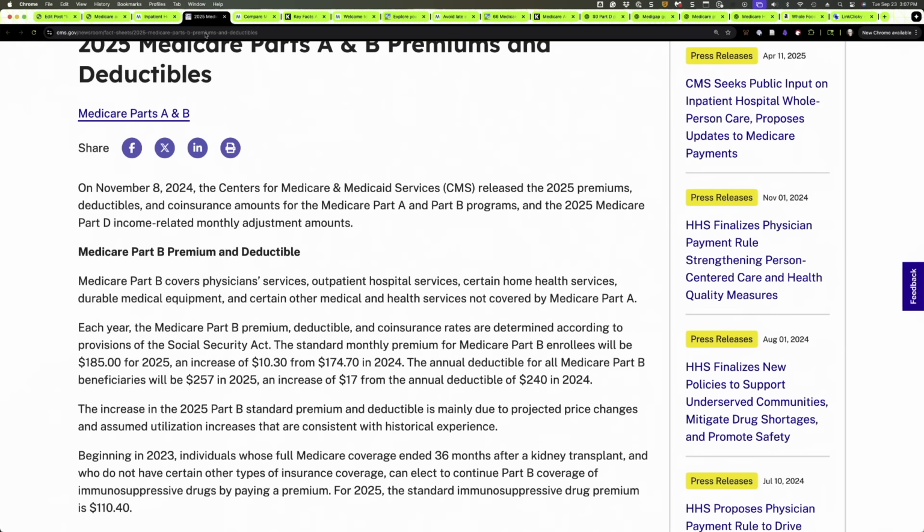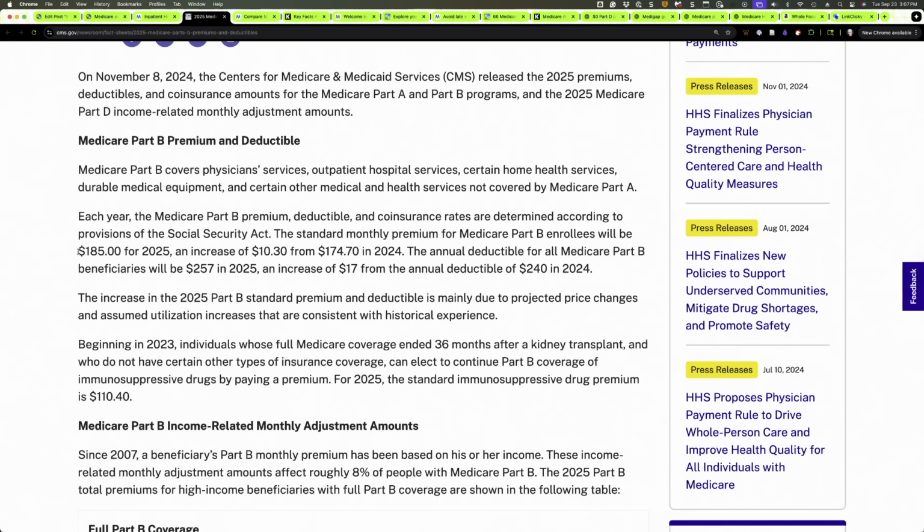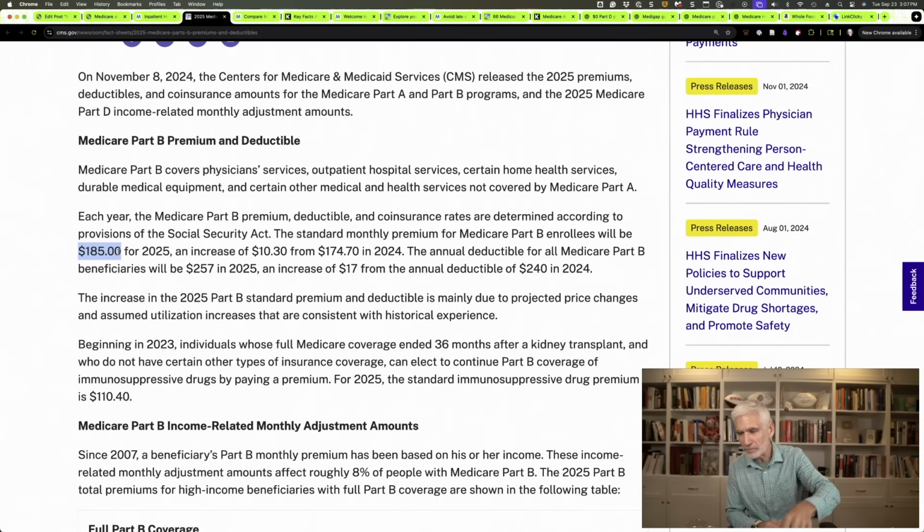We can look at that here. Again, I'll link to all of this below the video, but in 2025, the premium is $185 a month. It's going to go up in 2026. We don't know the exact amount, but it's going to be roughly $206. Here, let me throw my ugly mug up there on the screen so you can see there's a real person talking in this video. Yeah, it'll go up to about $206 next year. Right now, 2025, it's $185.